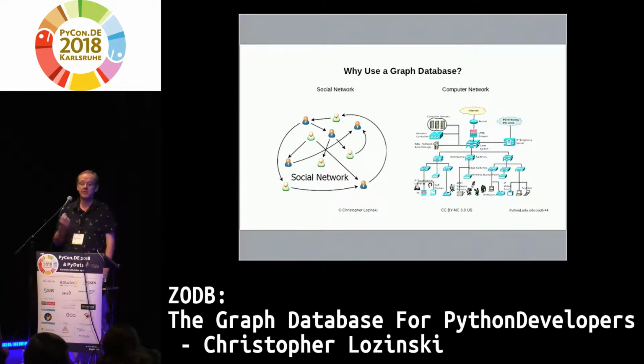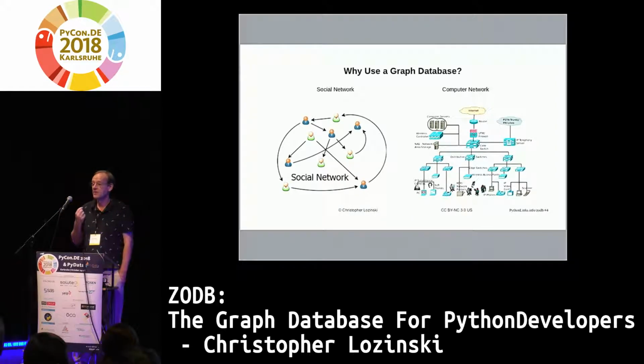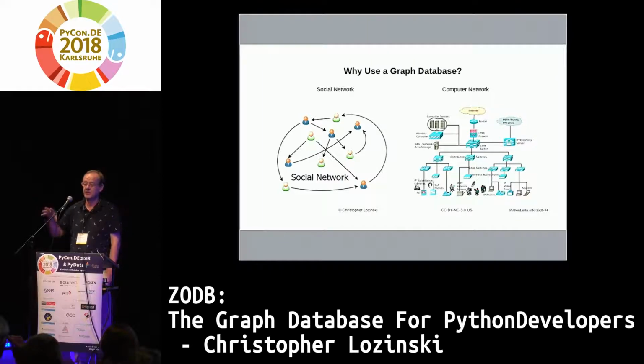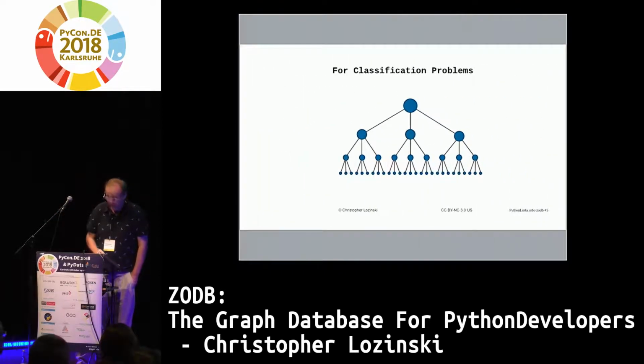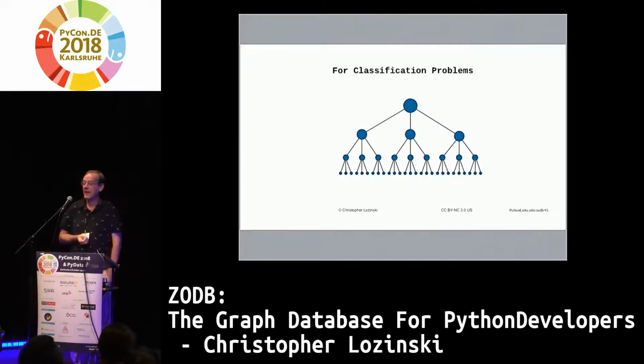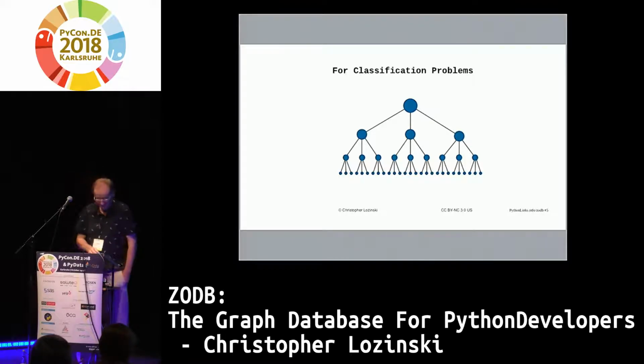In computer networks, a basic principle in human factors is no more than 7 items in any category. So in computer networks, you can have the computers in a room, on a floor, in a building, on a street, in a city. So hierarchy is very important. And particularly when you're dealing with taxonomy, hierarchy is absolutely critical. I'm building a taxonomy of Python videos. This particular image has 40 nodes on it, but real-world images have a lot more.